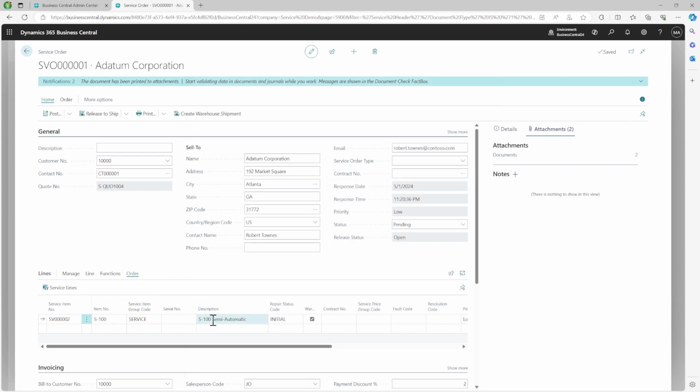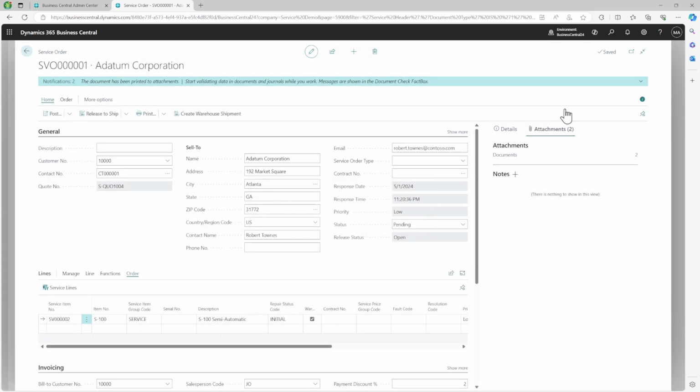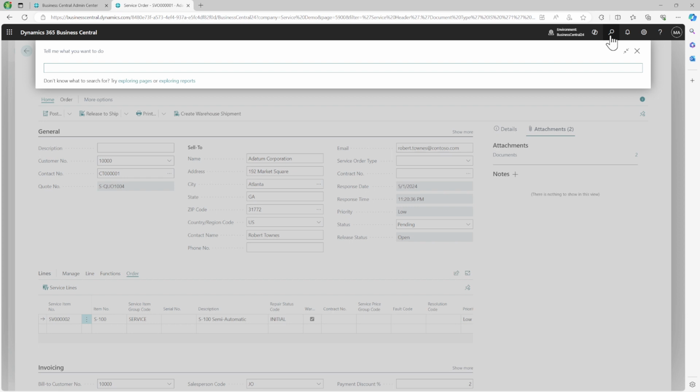Okay. Now let's try posting it. If I try posting this, the only options I see are ship and consume. That means it is only allowing me to ship this. There's no option to invoice it. This is controlled in the user setup.